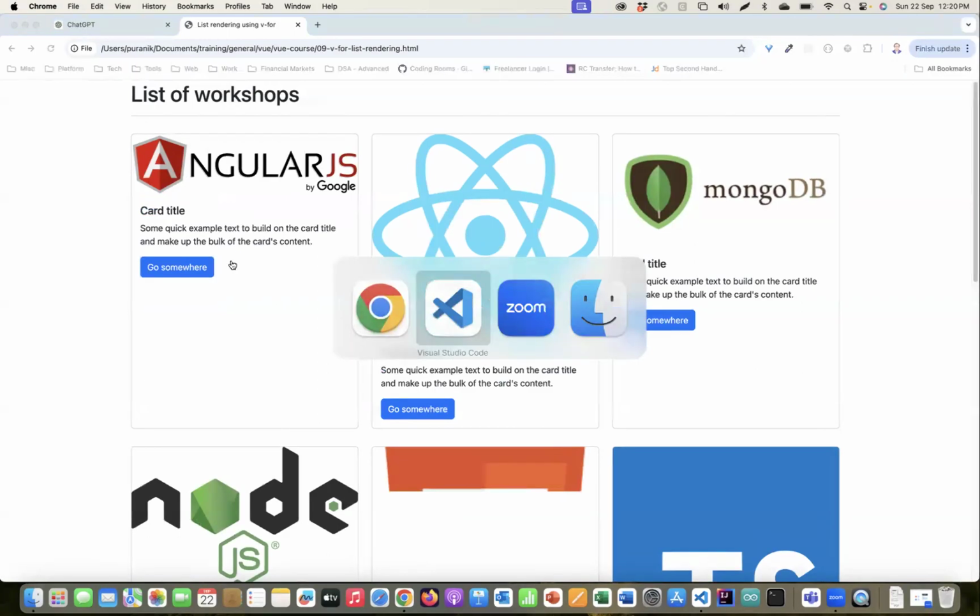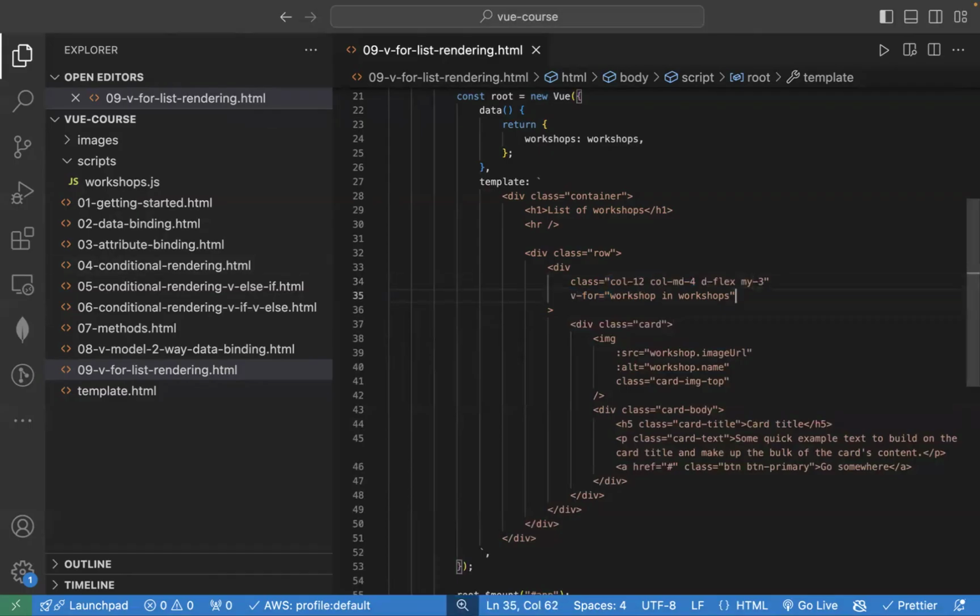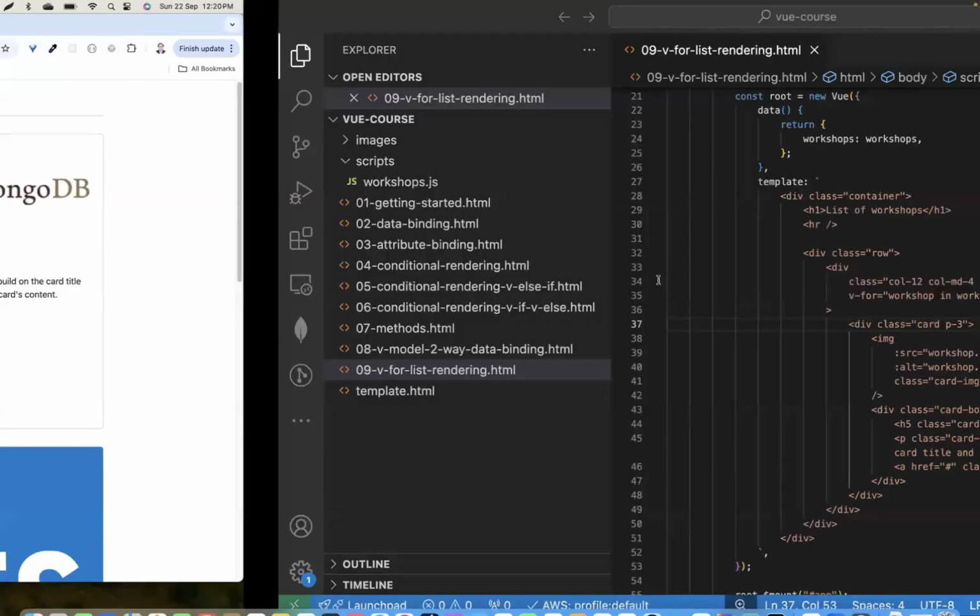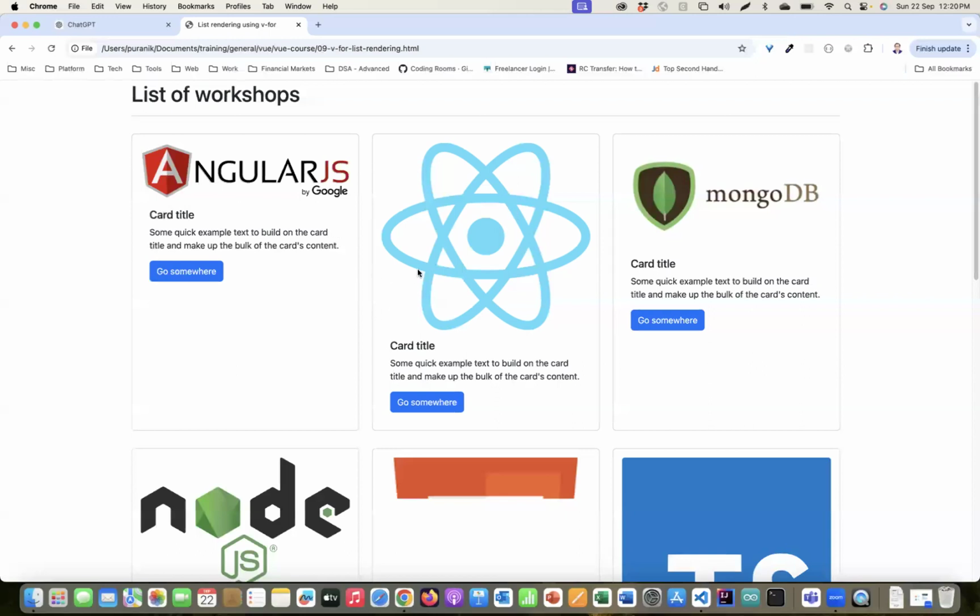Paddings within we'll set. So we'll set within the card a padding. Again, p-0 to p-5 is there. We'll set p-3, a sufficient amount of padding. Okay, that looks neat. I'll leave it at that. Of course, we can style more. We can make the images the same height. Usually in an application, you will have images which are uniform in size, dimensions. But here I'm just using some online images.